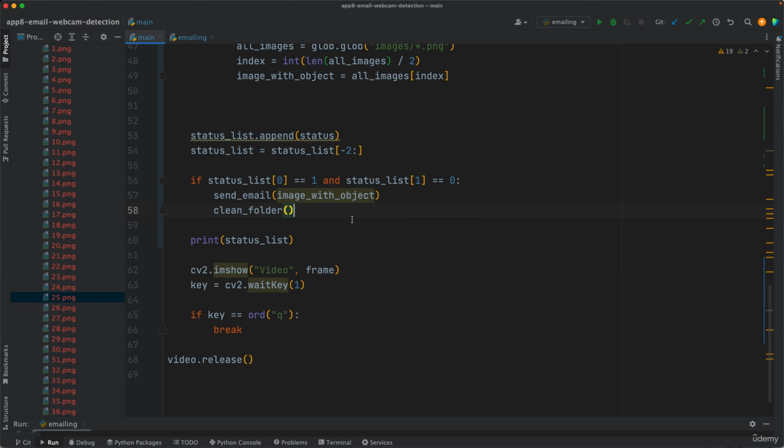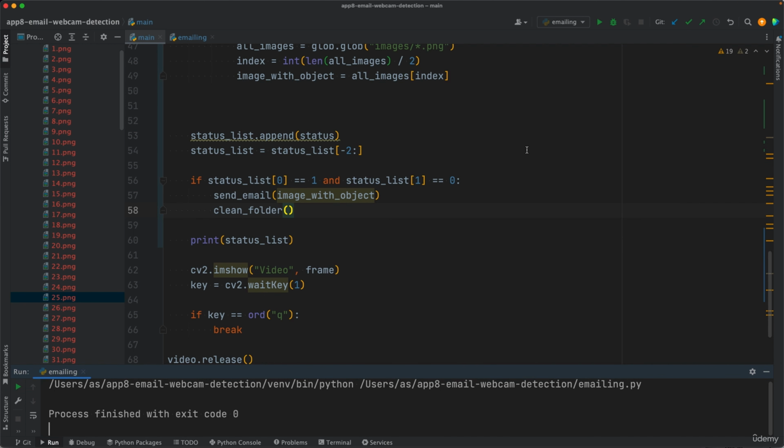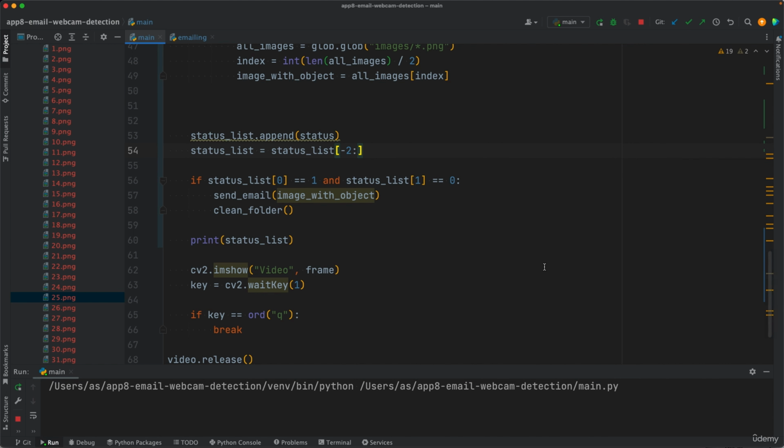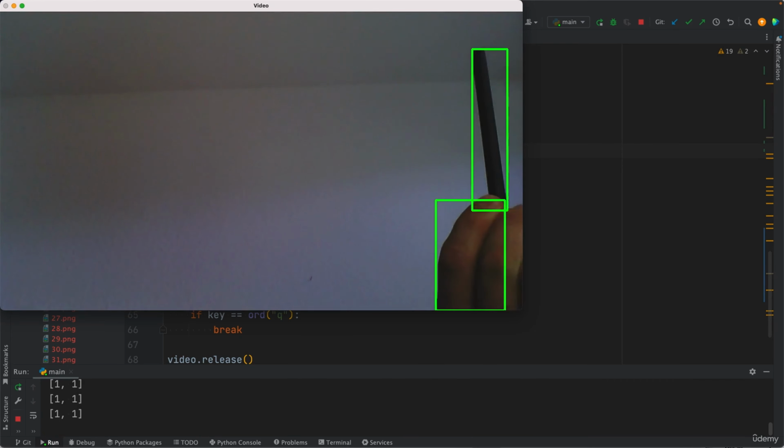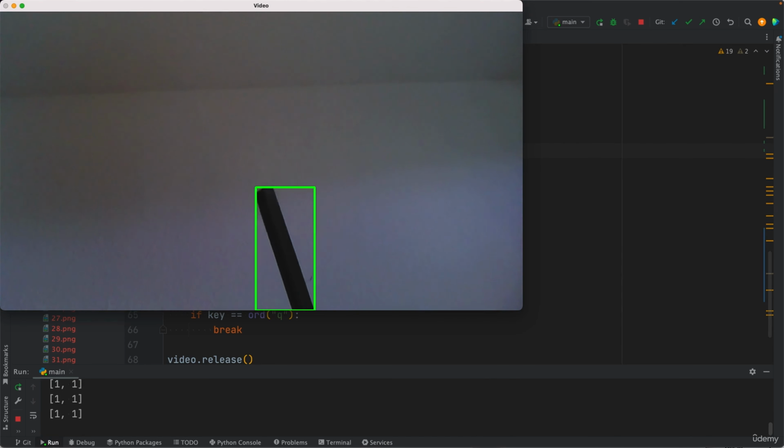So without overthinking this further, let's run the script and see how it goes from here. So right click, run main. Let's introduce an object. There we go. And on my computer, the view froze a little bit, which is a problem that we will solve with threading.